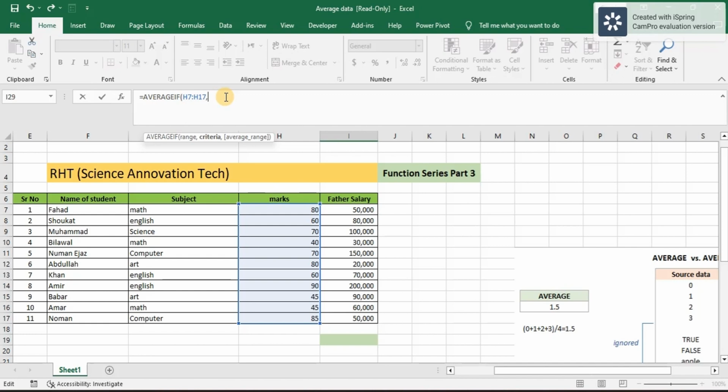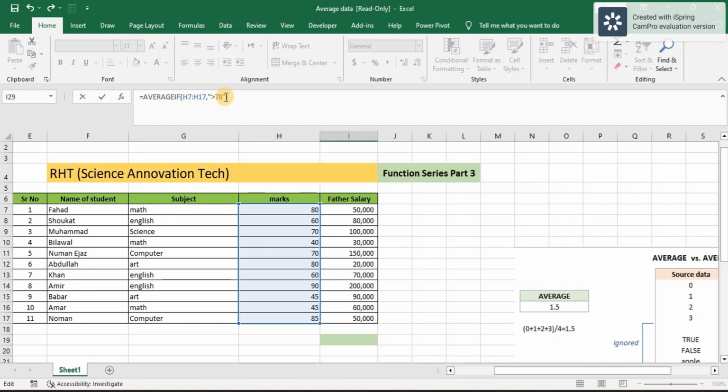I'm saying that in this range, if the numbers are greater than, for example, using the greater than symbol, greater than 80, not 80, let me just consider 78, for example. Then you could take an average of all those numbers.